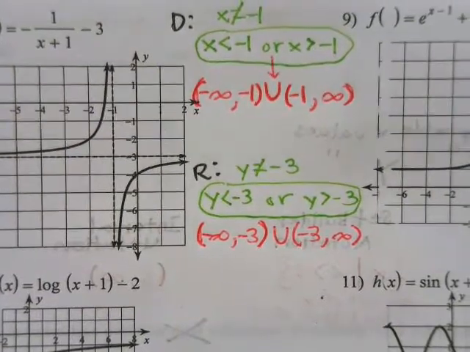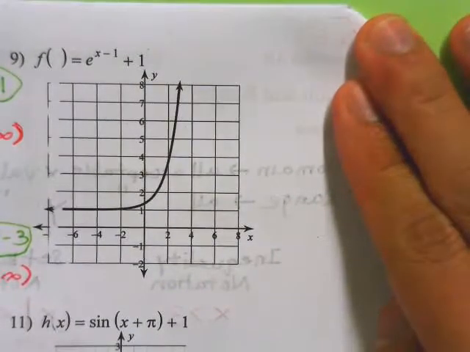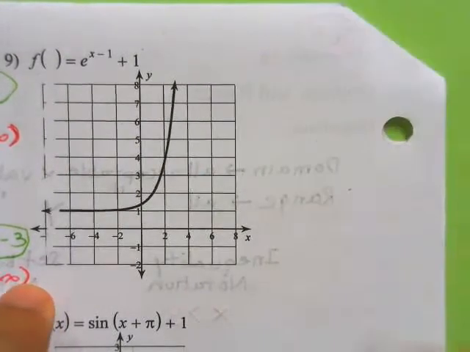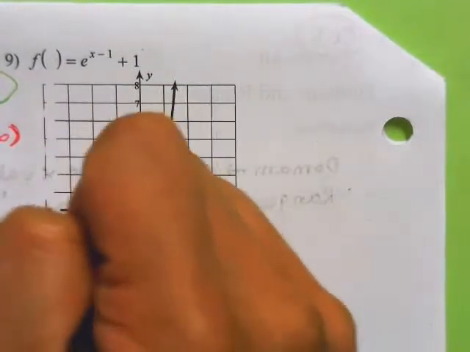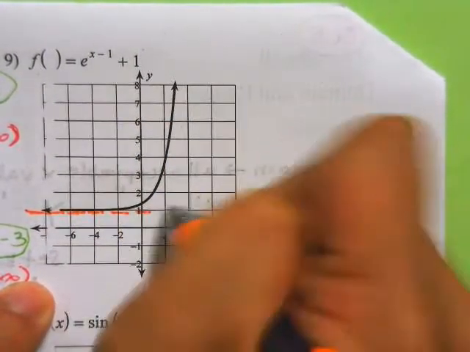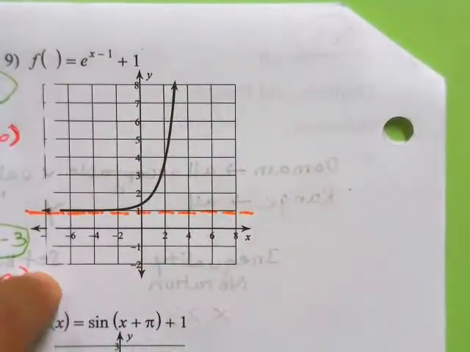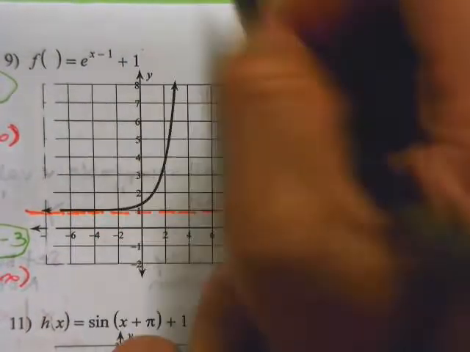Okay, let us do number 9. We have the e to the x, so we have an exponential function. I do want to remind you guys that over here, I think maybe I'll just draw it in yellow-orange, we do have an asymptote at the 1, even though it doesn't look like it. So I'm just going to graph that just to remind ourselves that we have that asymptote at y equals 1. Okay, let's take a look at domain and range.